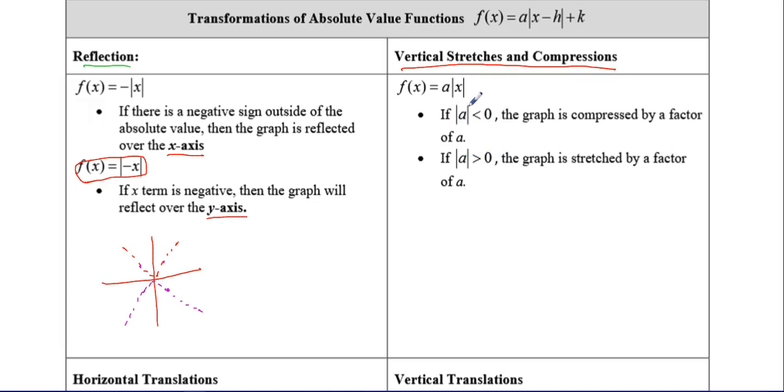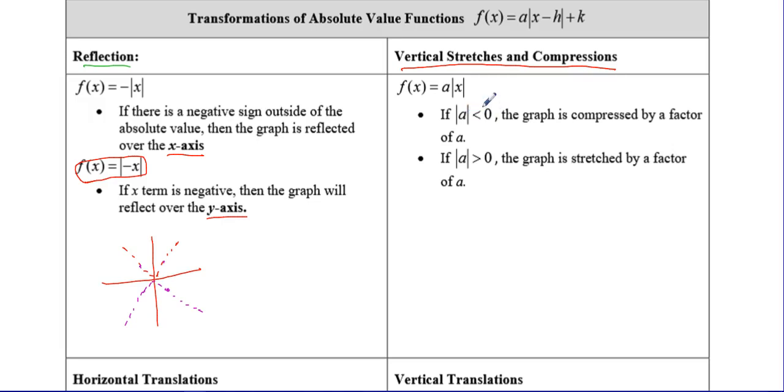So we have absolute value here and here because it doesn't matter what the sign is. If the sign is negative, that's a reflection. If it's a positive, then it's not reflected at all. So that's why we put the absolute value here when we talk about stretch and compression, because we don't care for a stretch or compression if it's a positive multiplier or a negative multiplier. It's all about the number itself, the value of the number.